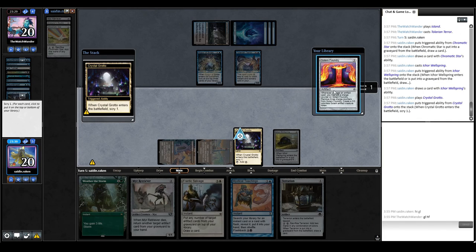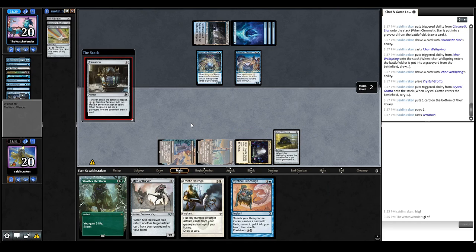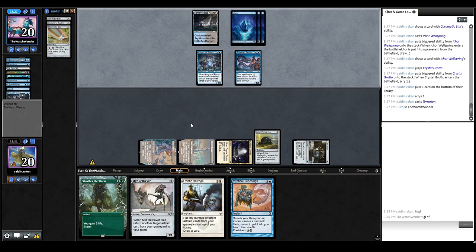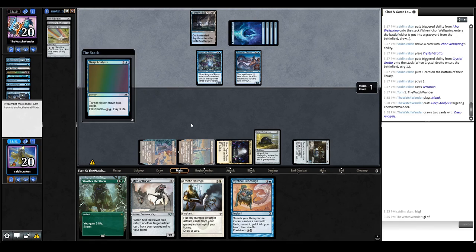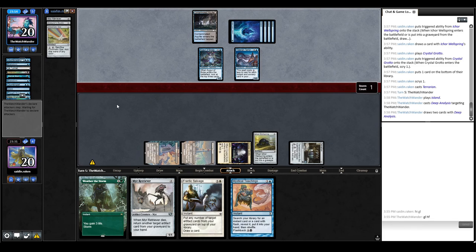It's pretty decent. Golem Foundry is pretty good. But I'm going to bottom it anyway. We're still in the game, it looks like. If we can draw into our Tron mana, we'll be very well off, because we can always Weather the Storm to get back. Okay, deep analysis. So they're quite far ahead on cards now.